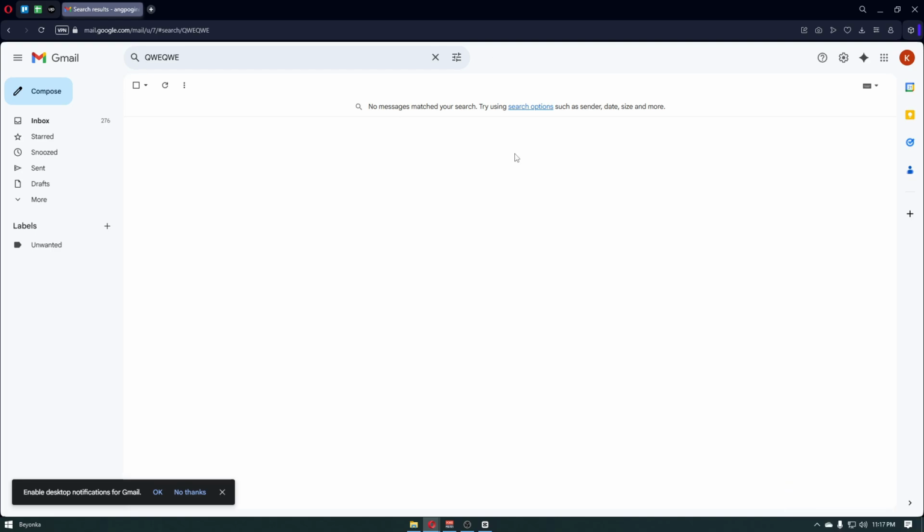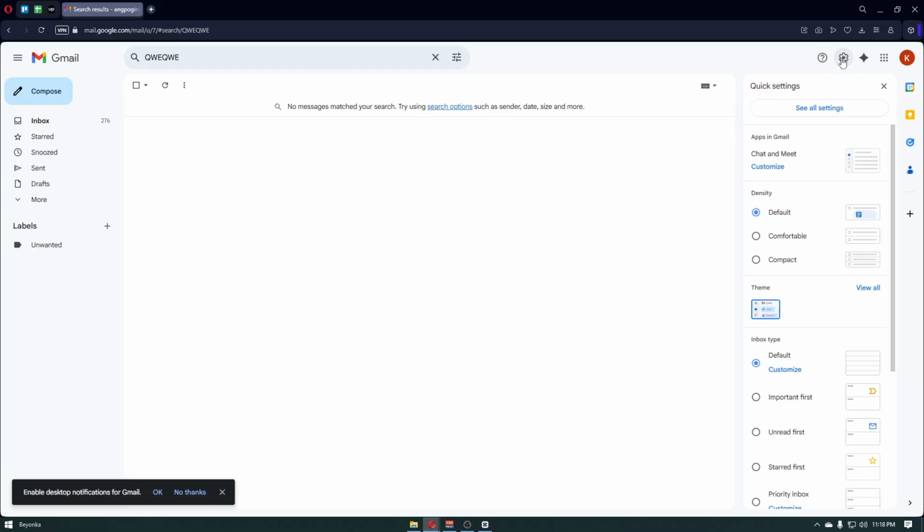And so the first thing that we want to do is to simply open up the template features on our Google account. To do that, it's extremely simple. You just want to make sure that you are inside the right Google account right here. To do that, just click on your profile icon and select your Google account. You then want to head over to the settings icon. It's this icon right here. And simply once inside, you want to navigate through the see all settings.